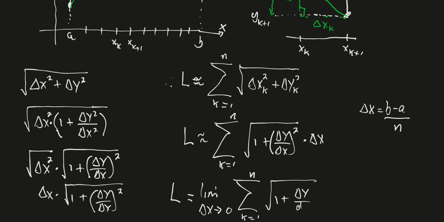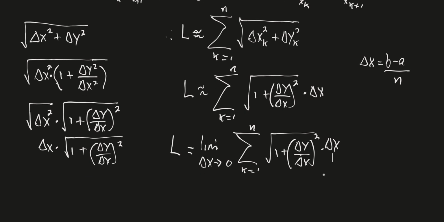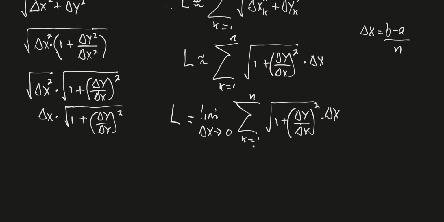So it's a bit more to write, and that's one of the things with the arc length. The formula is a bit more. Oh, almost wrote my d there, not quite yet. And then we have our delta y over delta x, that quantity squared, times delta x, right? So again, if our function y equals f of x is differentiable on this interval from a to b, right? And think back to Calc 1 what that means about differentiability.